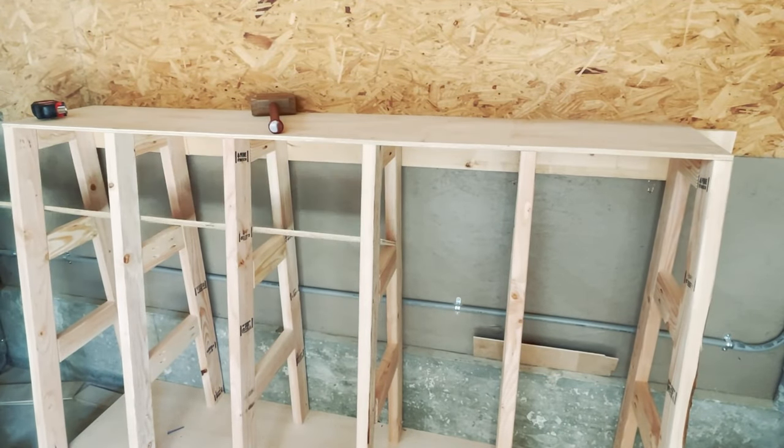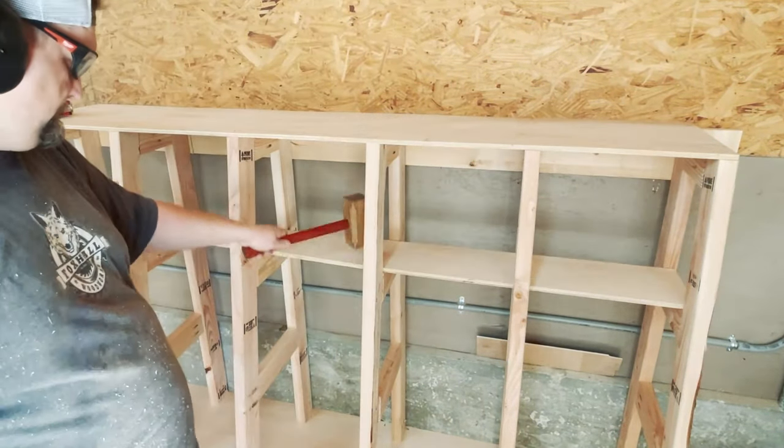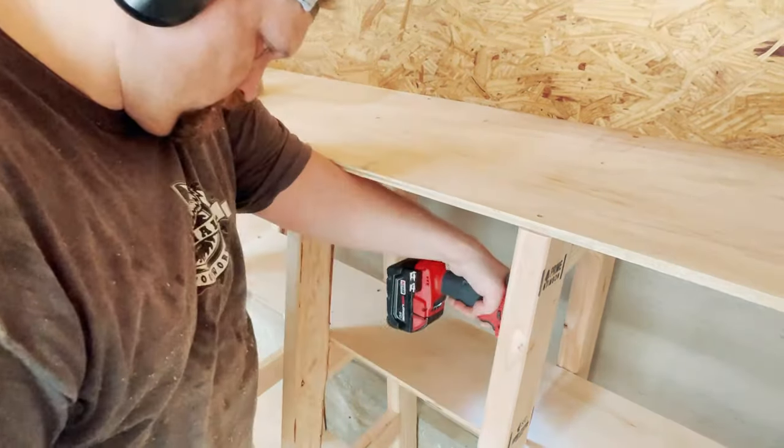The middle shelf is a little tricky because the spacing is so tight. So you have to finagle it in there and then tap it down with a mallet. And once it gets past that 10 degree angle, it should sit down properly. And then fasten it down with two screws into each stud.